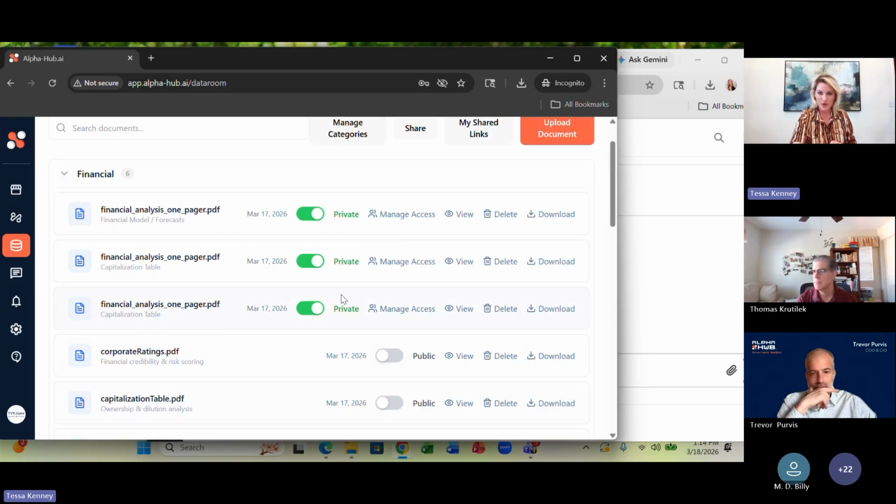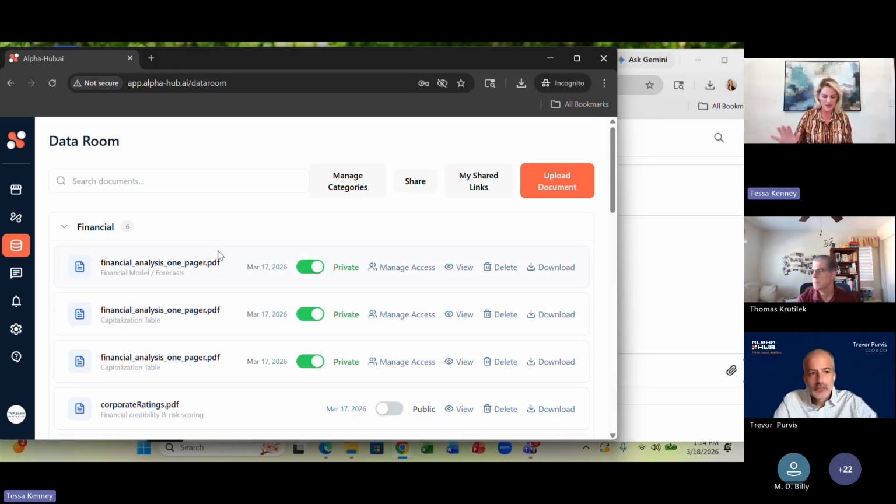So something very important I want to mention about the data room. We are positioning Alpha Hub's data room as part of our go-to-market strategy. This will induce our successful early matching with issuers and allocators with a modern day data room providing the ability to connect between each other.